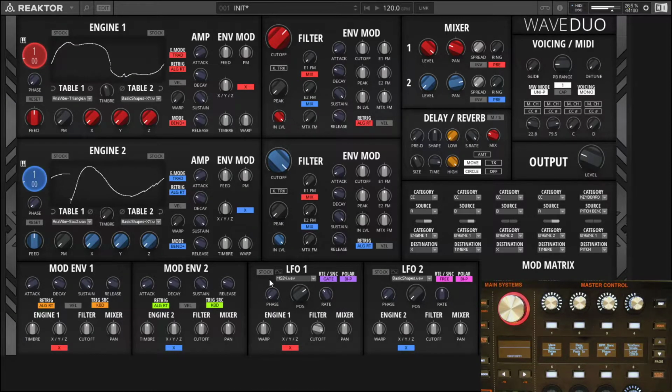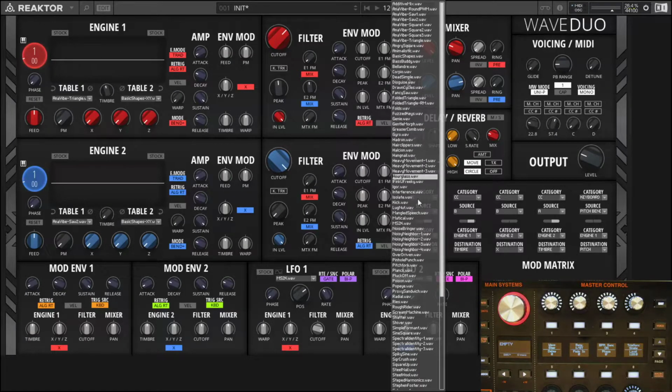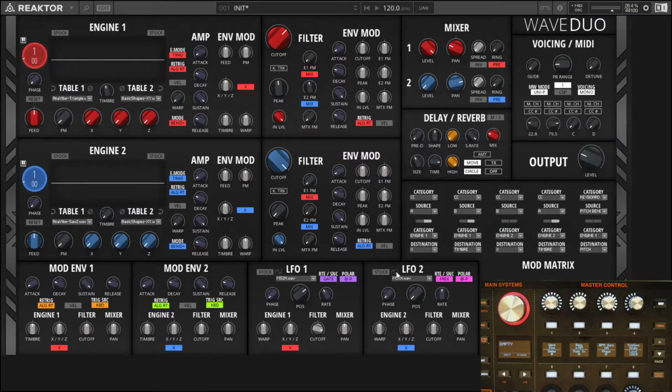Okay, so we can disable viewing, bring up the peak a little bit. Add some FM from engine 2. Cool. For LFO 2, we'll do the same thing. We'll do MS2K. Let's hit the little wave so we can find that. So that's roughly 69.8. Oh, nice. There we go. And we'll bring the rate a little bit different.